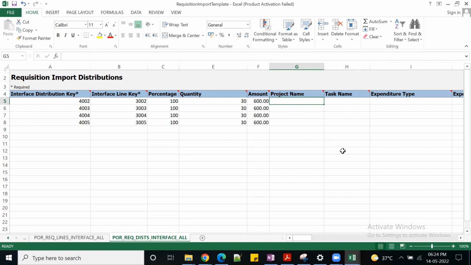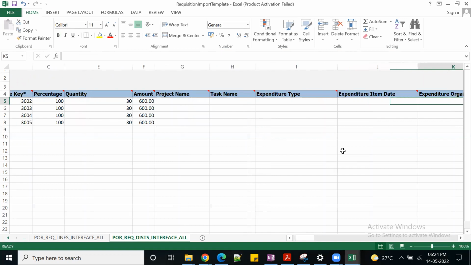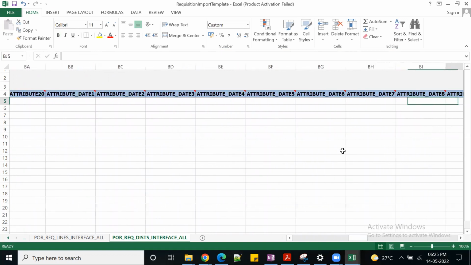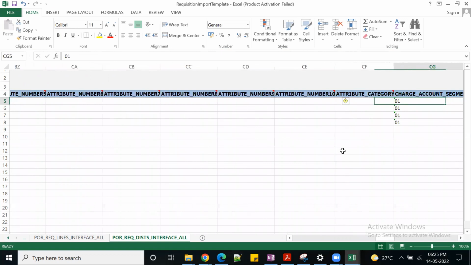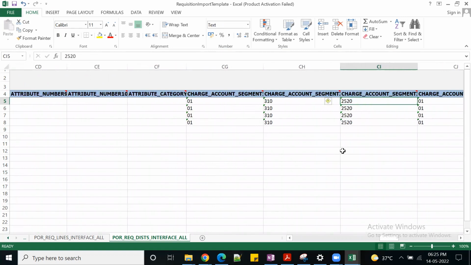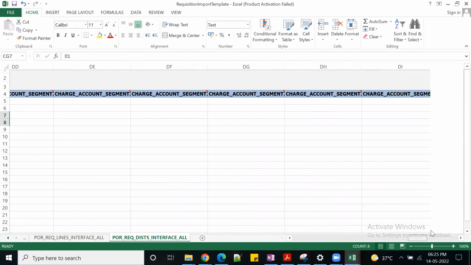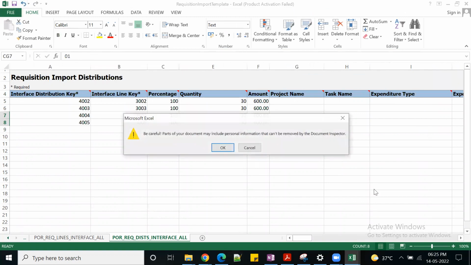And if we have requisitions created against a project, we have to give the project name. But projects are an additional part in the requisitions, so I'm not touching that. These are additional attributes, guys. Charge account is mandatory. If you're not providing the charge account, the system cannot import the things. Okay, I observed the common issues, I'll explain later. So this is the charge account I have given, and for the second line also I gave the charge account. The rest of the things are not required. Save the form.